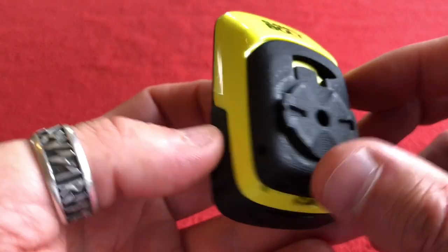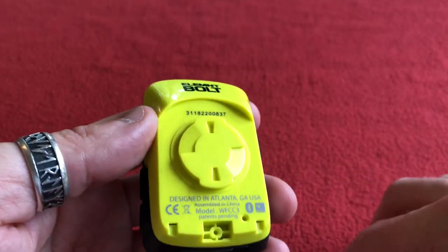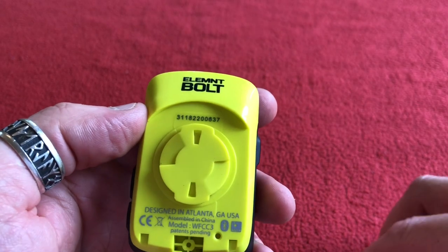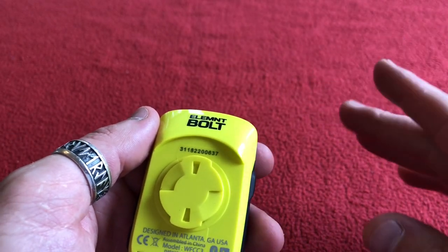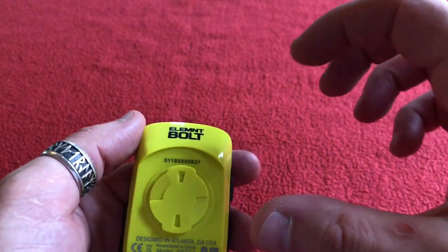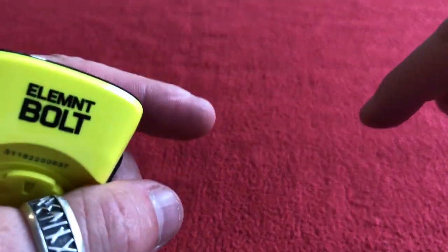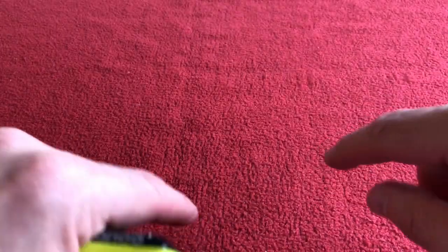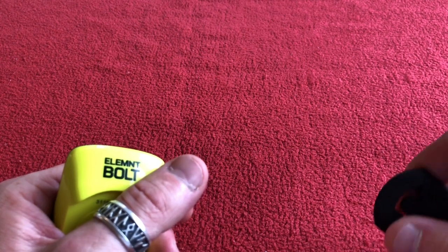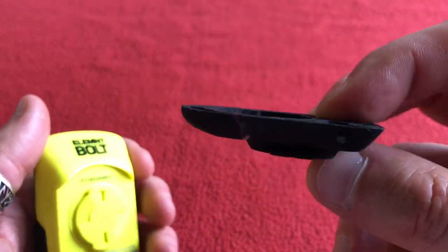Now, a lot of people are just taking their Garmin mount out, turning it round a quarter, and putting it back in. I can't do that because of the way it's constructed. I can take it out and turn it round, but then I can't secure it because the screw holes screw into nothing. So I couldn't do that. So I had to find a solution, and I found this on eBay. Life saver.